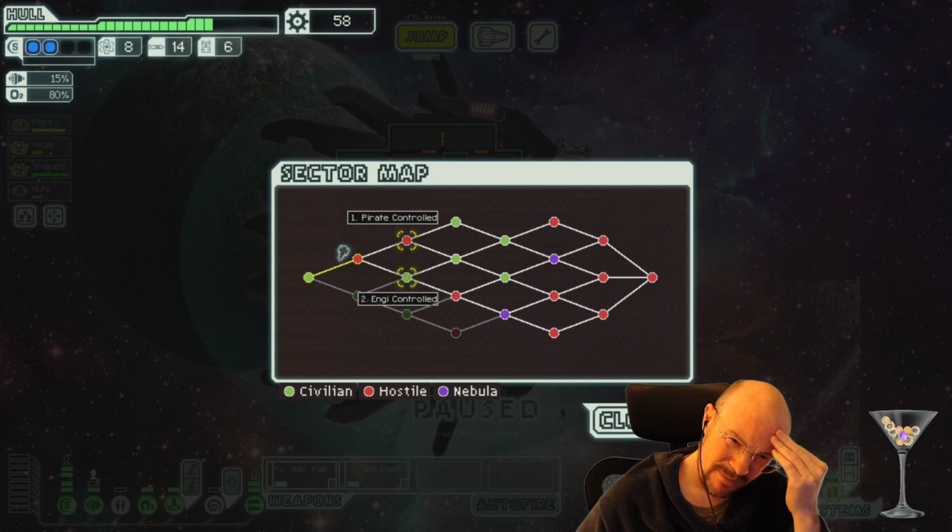Man. You know what? Pirate's probably better than NG here, right? I can board and pirate. Maybe get some free crew.